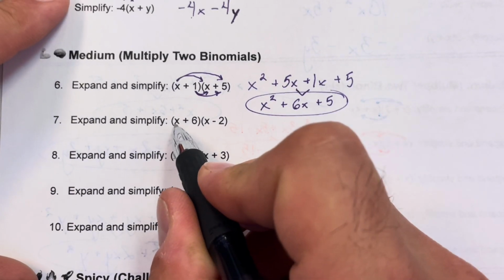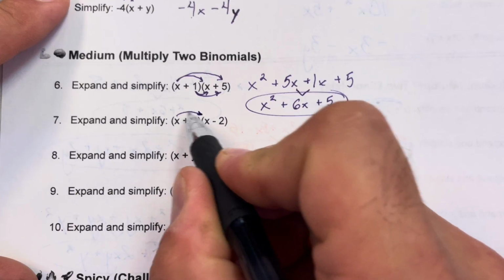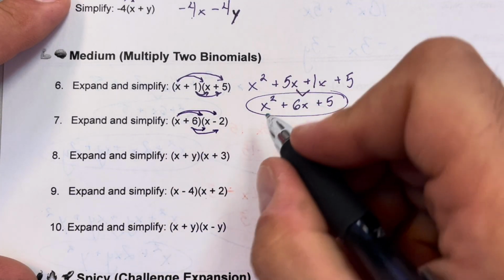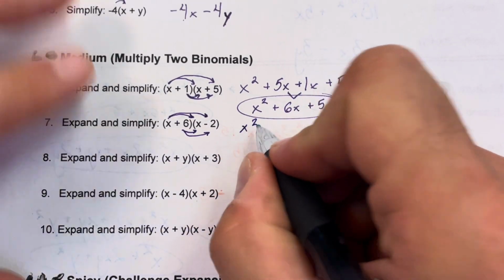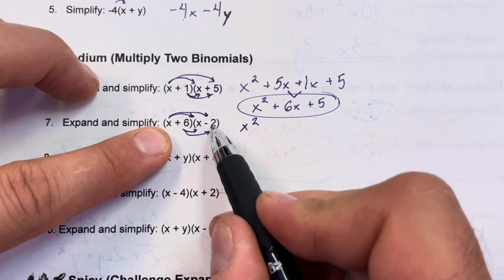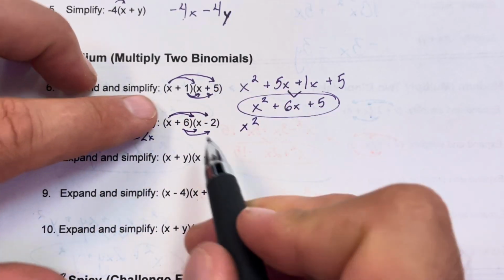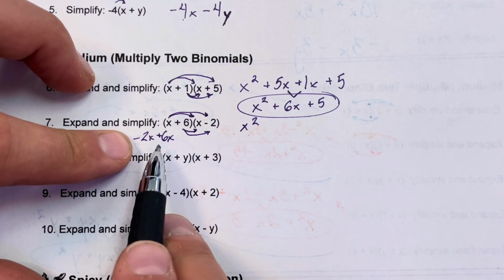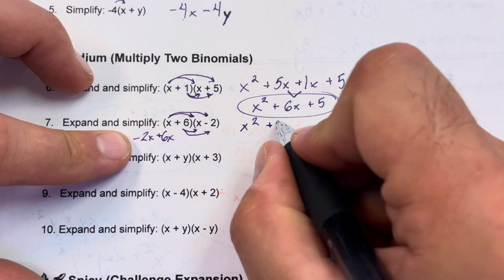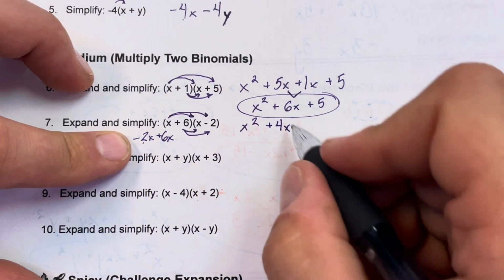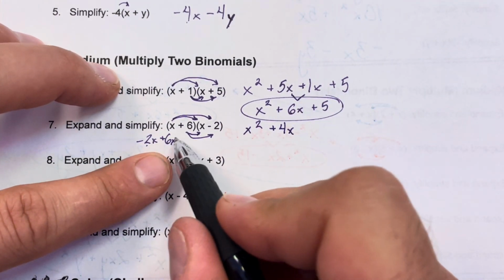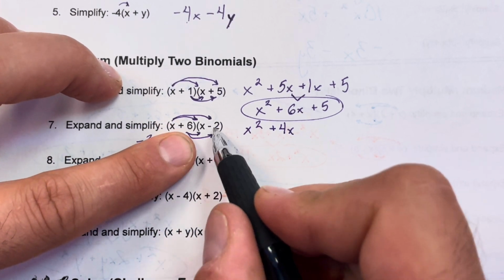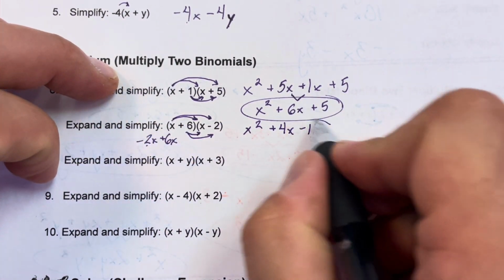But okay, anyway, I'm going to do x. I'm going to distribute the x to both parts. Then I'm going to distribute the 6 to both parts of the second term. So x times x is x squared. Now, I know I'm also going to do an x times a negative 2, and I'm going to get negative 2x. But then I'm going to do 6 times x, and I'm going to get 6x. What is the combination of these? That would be a 4x, 6 minus 2x. Okay, so that combines those parts. So I did the x times everything, the 6 times this. Now I need to do 6 times negative 2 to get negative 12. That's the answer for the second one.